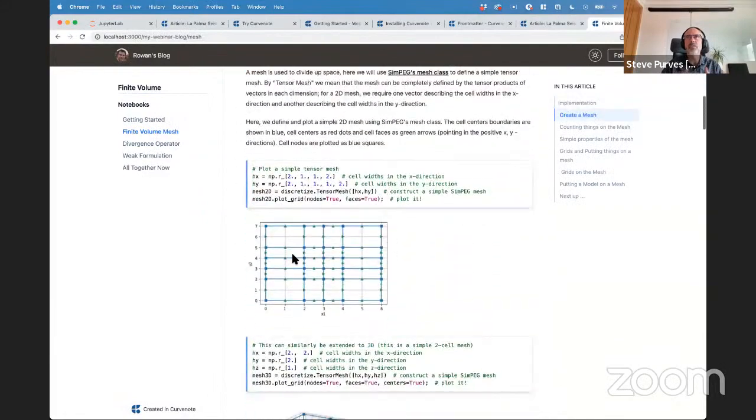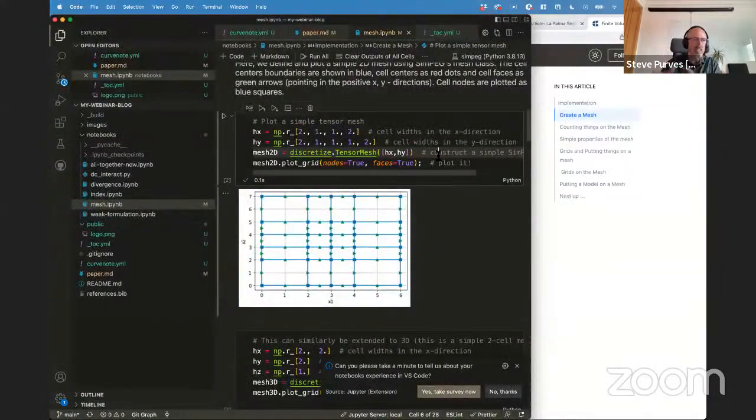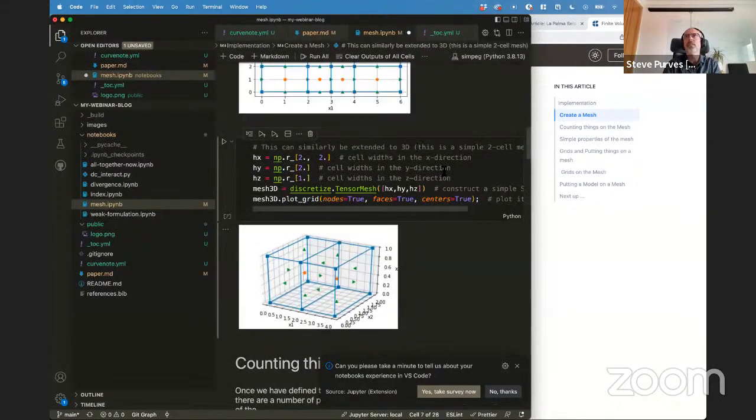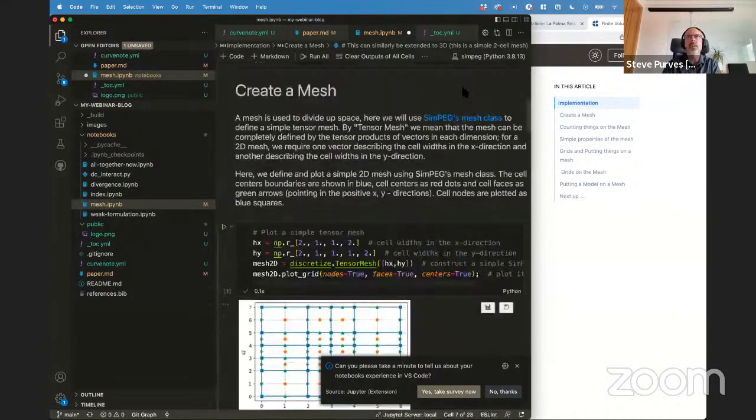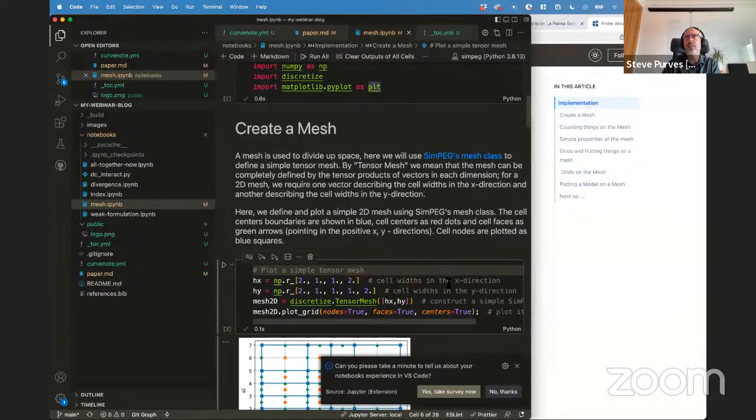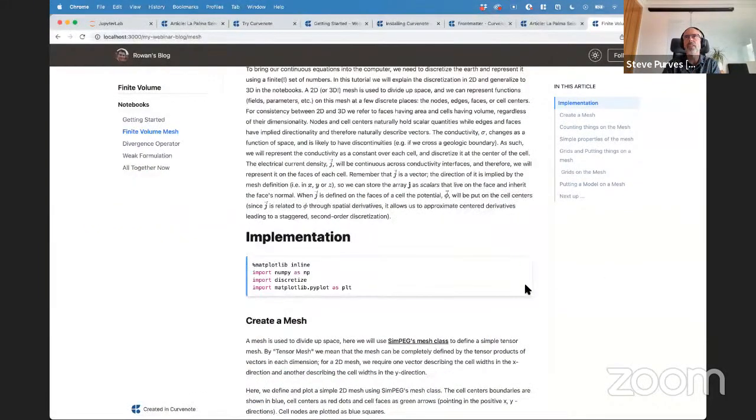So what we're really trying to do is take the difficulty out of getting your research work out and into a publishable form on the web. We're really focused on making that as smooth and quick as possible. So you can just focus on the research work and just hit Curvenote start, Curvenote deploy to get fresh updates out.